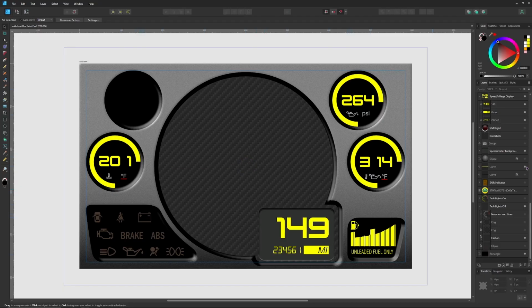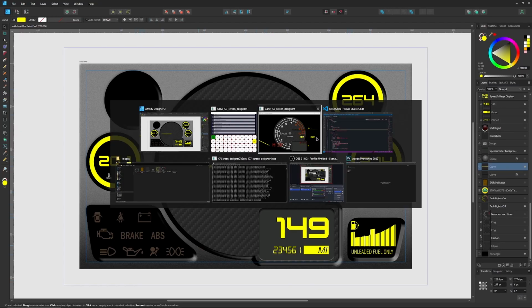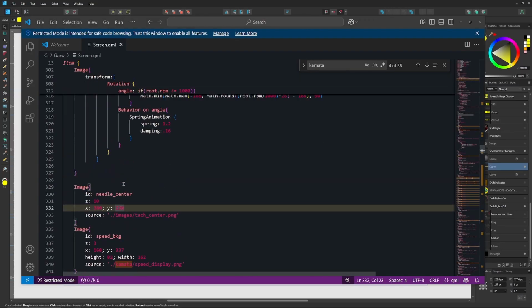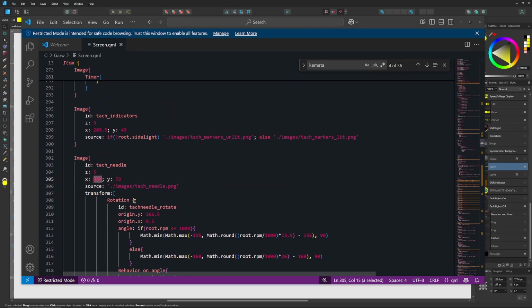Let's get our needle position here. So now we're going to start getting into the rotation items.